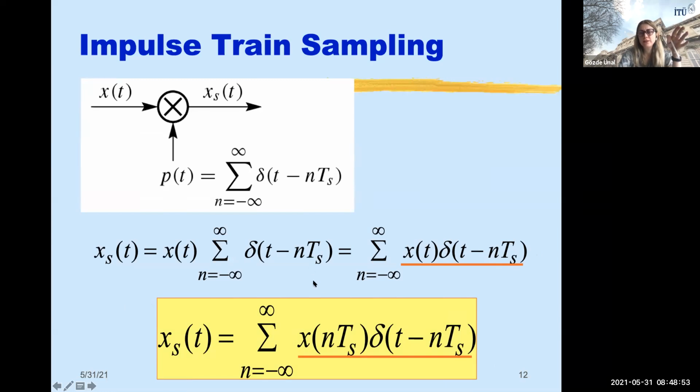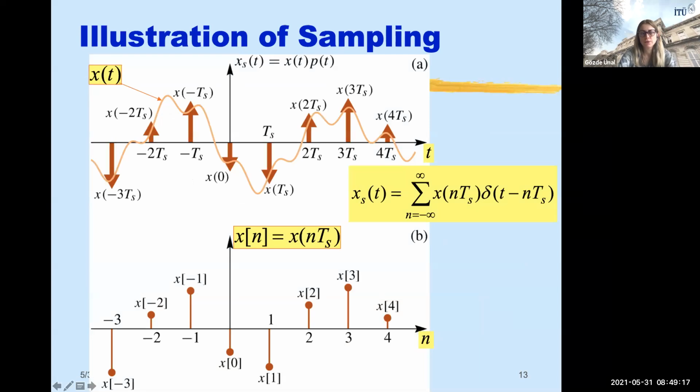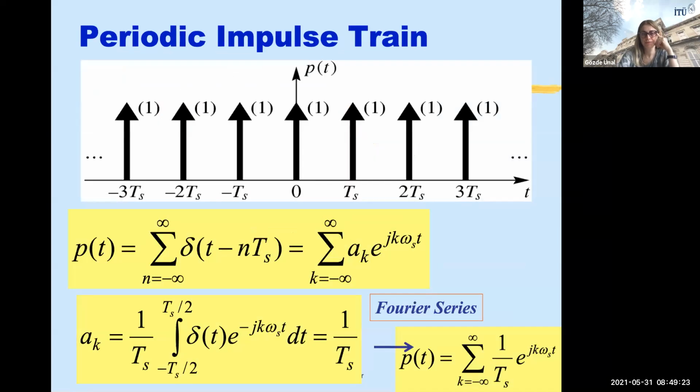So I hope everybody is clear, by looking at this block diagram of the system at this point, that we do this multiplication, or product, of two signals, and x sub s of t is actually the sampled continuous-time signal. And you see we really take every Ts samples. It's in the equation too. And we've seen this; this is also illustrated through some sample signal, okay?